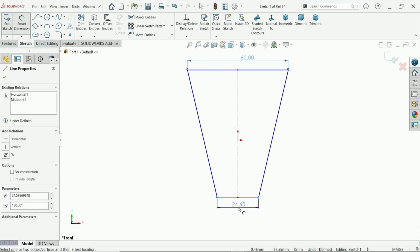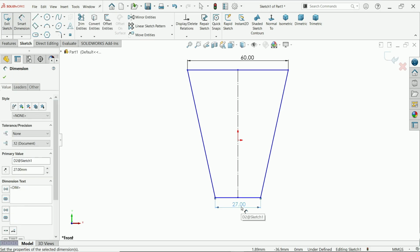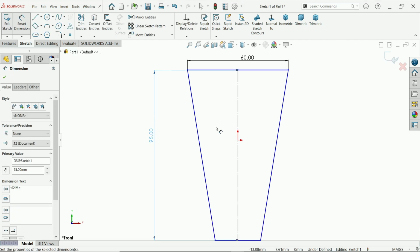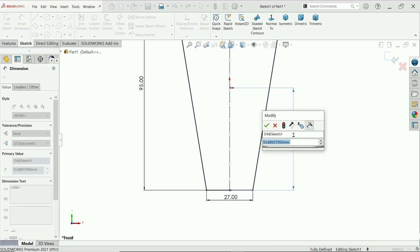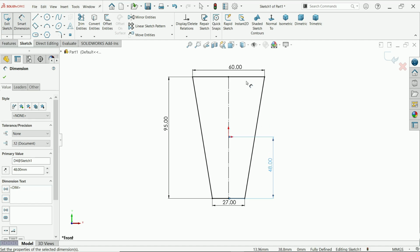60 millimeter, 27 millimeter. Then the overall length is going to be 95 millimeter. Okay, let's define this center point also. This is going to be our center point. For reference we need it. So it's going to be 48 millimeter. Now it seems fully defined.